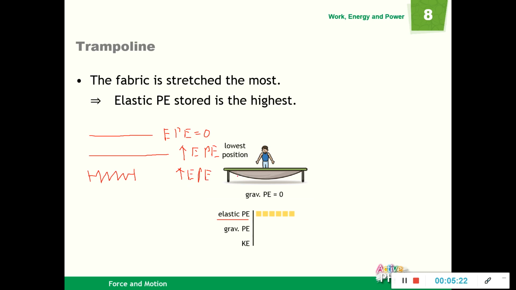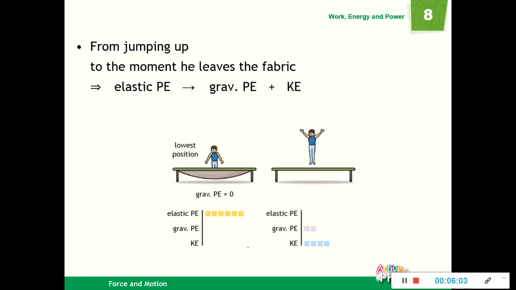Okay. In this situation, because this boy has the weight to make it extend, it will absorb EPE, elastic potential energy. And also, in order to simplify the case, at the lowest point, we say that this level GPE will be 0. And also, this boy, keep it here, low speed, KE will be 0. So all the energy should be EPE.